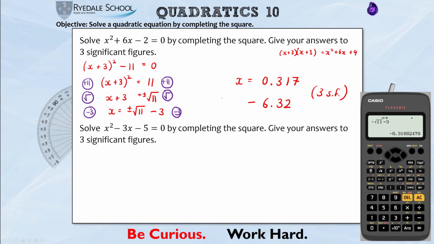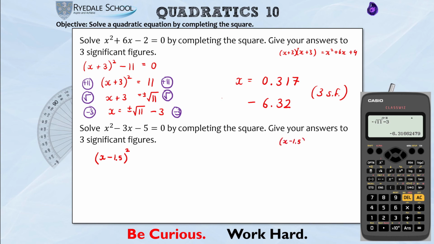I thought we'd have a look at one example where the numbers get a little bit nastier because we've got an odd number that's the coefficient of x. So let's look at this last one. We talked about in my previous video how we could do this with fractions or we could do it with decimals. I'm going to stick with decimals because I think more of you will like decimals, but remember I said I prefer to use fractions myself. So let's complete the square on x squared take away 3x take away 5 equals 0. Well, half of negative 3 is negative 1.5. So that's what my bracket looks like.